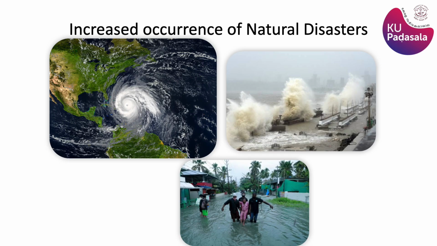The seventh major problem is the increased occurrence of natural disasters. Previously, we hardly heard about cyclones in the Arabian Sea because cyclones are more prone to the Bay of Bengal, but it's a closed bay. But now the Arabian Sea is warming at a faster pace because of carbon emission and other things caused by anthropogenic, man-made activities, which leads to frequent occurrence of cyclones and high waves in the Arabian Sea. These are all the problems.